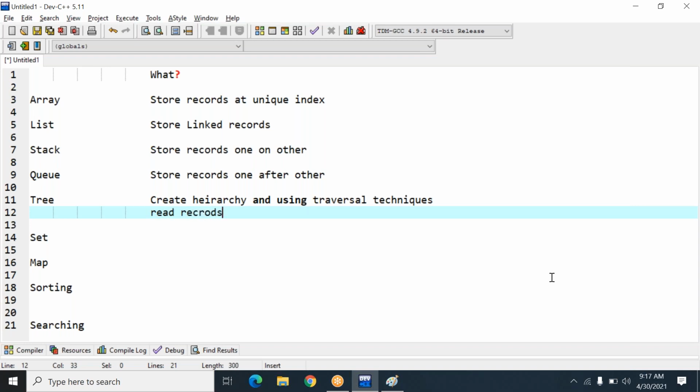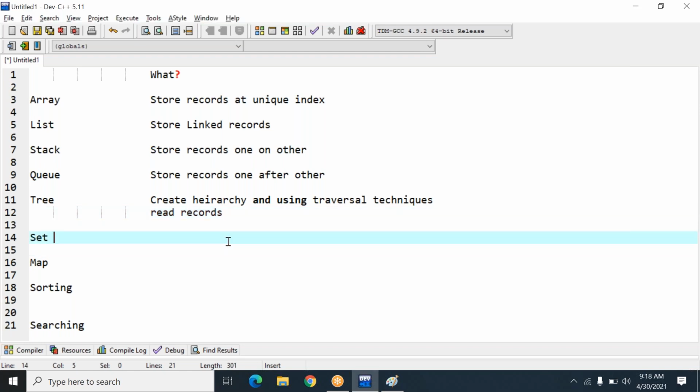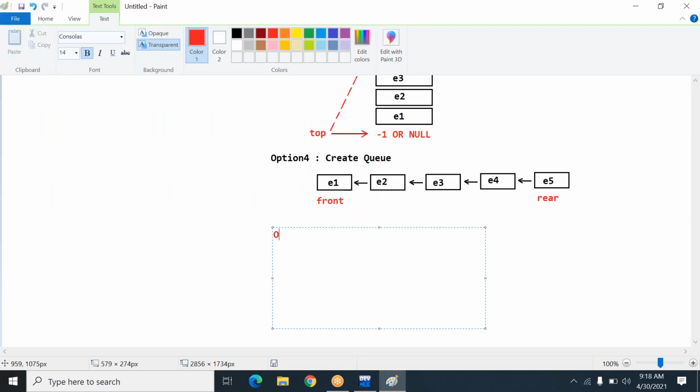There are many different traversal techniques: one is pre-order, second is post-order, and one more is in-order. Using these you can read the tree. So option 4 is the queue and option 5 is create tree.